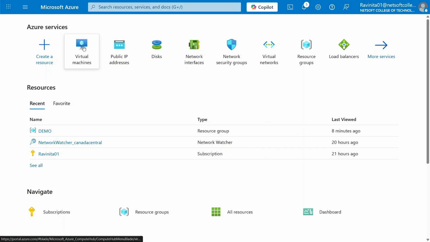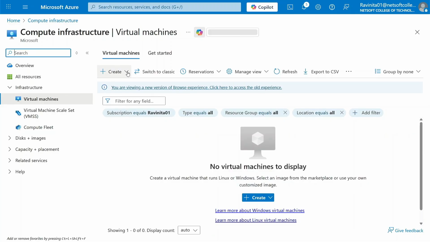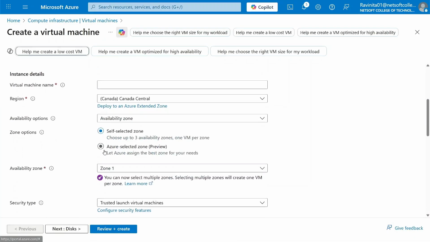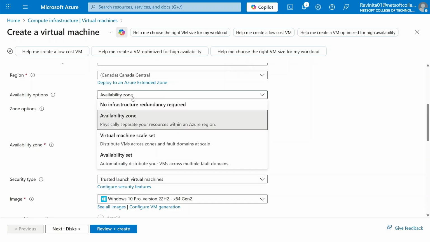So let's go ahead and click on virtual machine. When you click on create, I'm not showing you how to create a virtual machine, you already know. I just want to show you one tab, availability options, that's it. So if you click here, you have options: availability zone, virtual machine scale set, availability set.